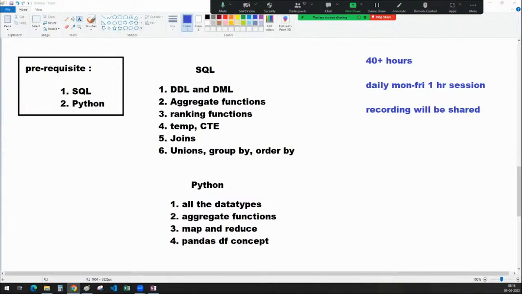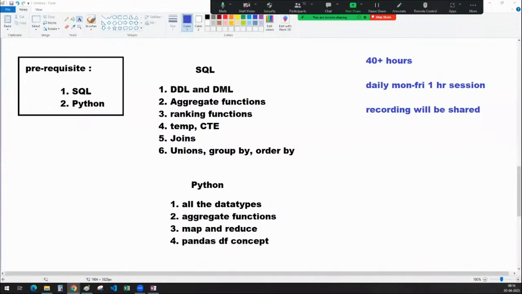Did you cover Compute Engine? Yes. What is Compute Engine? What is Kubernetes Engine? What is App Engine? Basic concepts related to those we will be covering, guys, but not more than that, because it is a data engineering course.